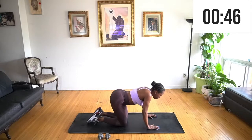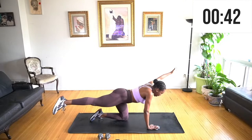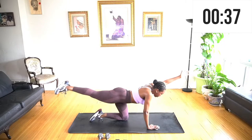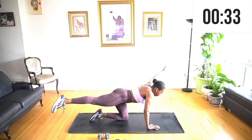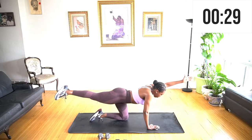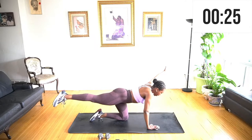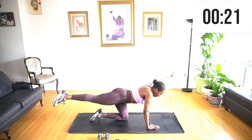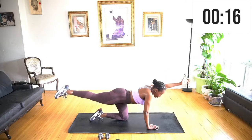Now come down, lift on the other side. Open up, out. Come back in, squeeze. Working the posterior chain muscles here, open. Close. Squeeze the glutes. Lifting nice and high with the arms and leg. Brace that core, support the back.